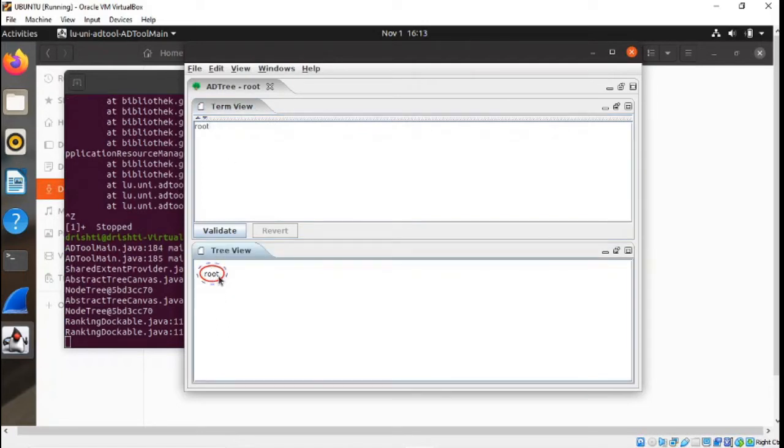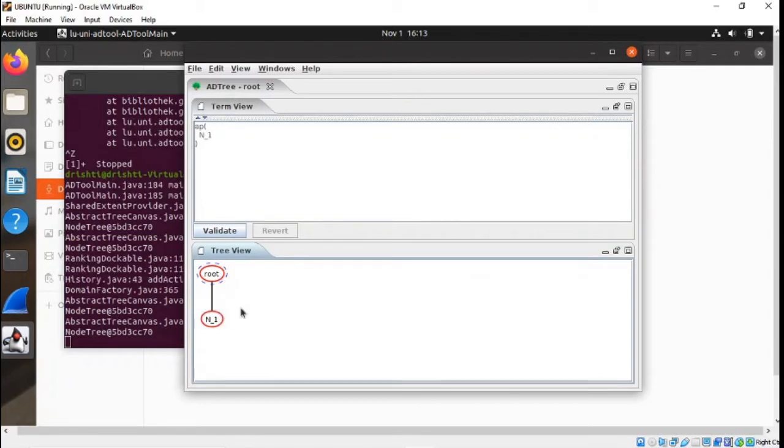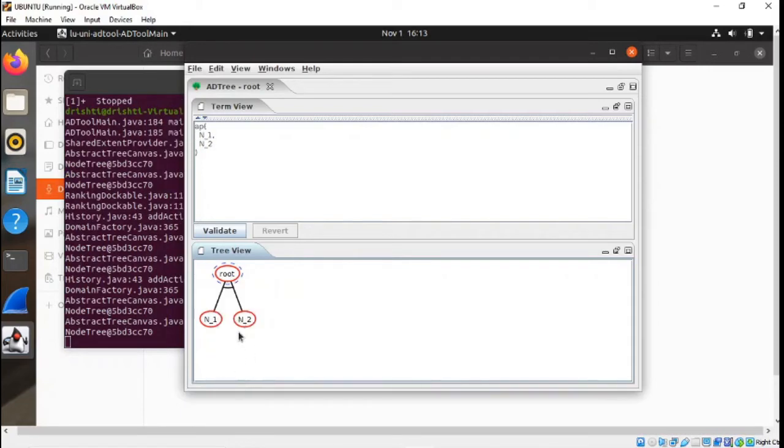Now this is the root. For adding a child, we right click and see these options, and we add a child. If we want to add another child, we again right click and add a child.